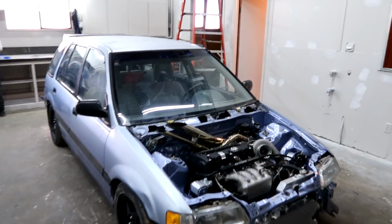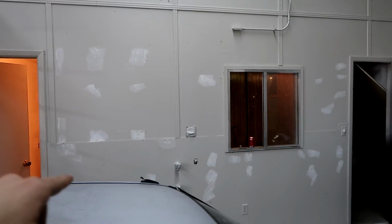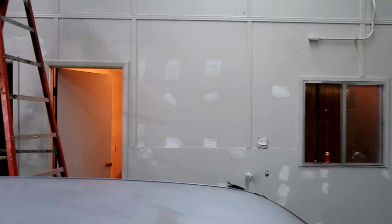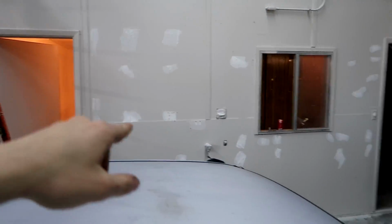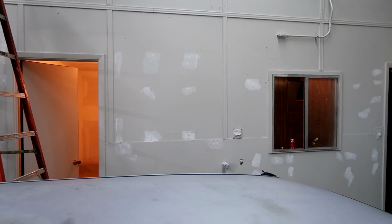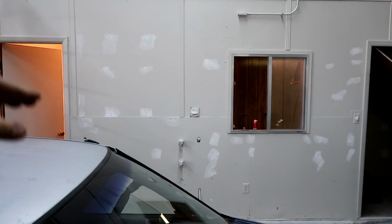What's up, guys? It is day 2 of painting the walls at the shop. Pedro got here early and he started to patch up some little holes on the walls. You can see where he was putting the mud on all these little spots to help fill in the imperfections. And now that the walls have dried, you can really see how dark it is because of the mud he put on there. All those little spots are white, and then you can see that the paint we used is obviously a little bit darker, but it's still a little lighter than what we would like. We're still gonna do the bottom half a darker gray.